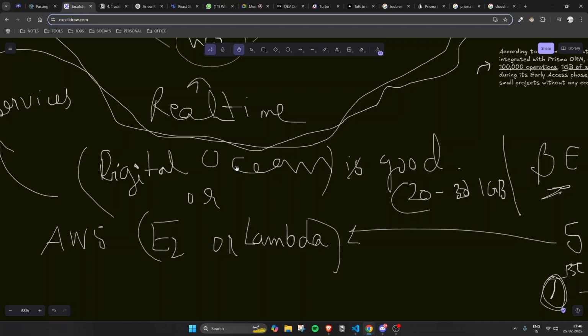Okay, perfect. So for hosting, you can use DigitalOcean. That is good, and I would prefer that instead of the other hosting. Just go with this and choose the 1 GB RAM variant. If you have only 50 or 80 users at a real-time instant, 1 GB could handle that.